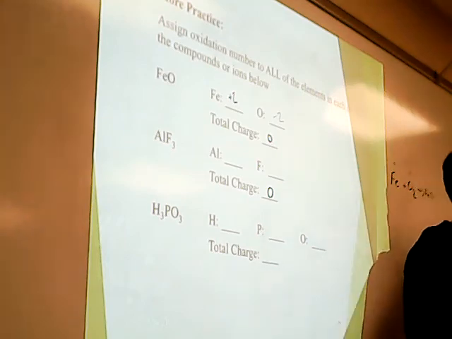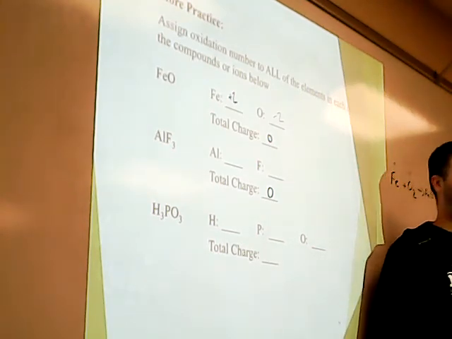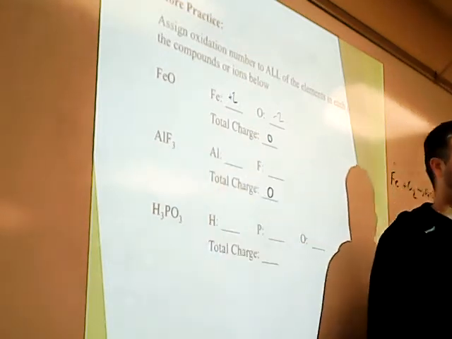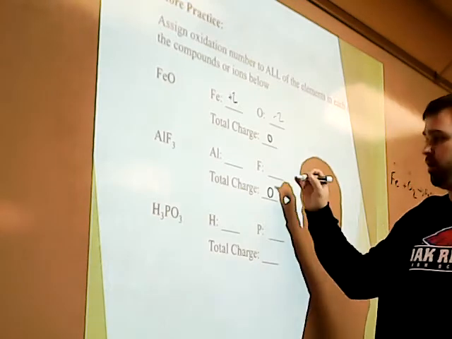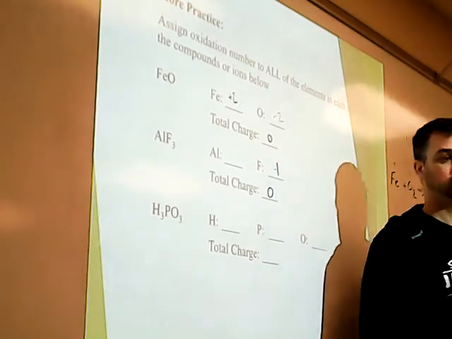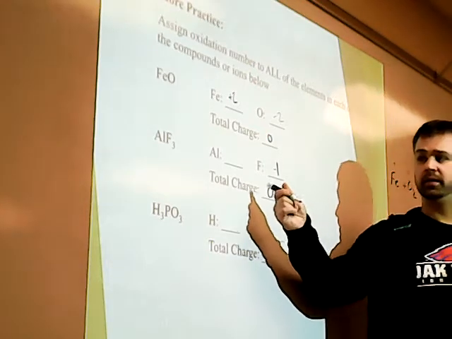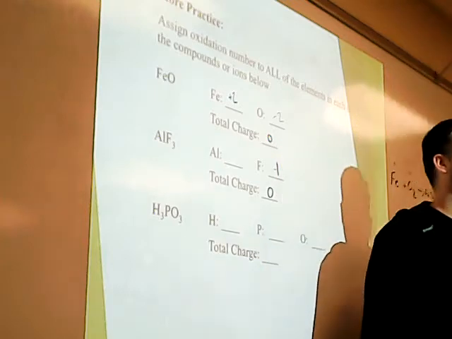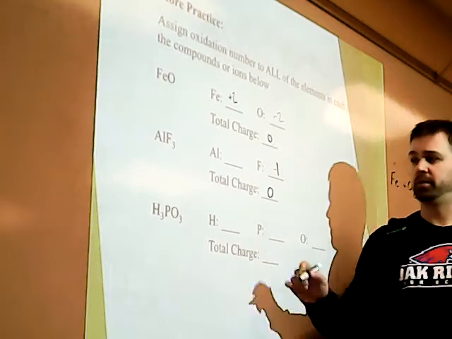This one we said it was 0. Here's where it changes just slightly. You all need to pay attention to this. A little detail. Doesn't change, just a detail. Fluorine, does it have a set rule? What is it? Always negative. Always -1. Which means, what does aluminum's charge have to be? Don't say +1. It has to be +3 because there are 3 fluorines.